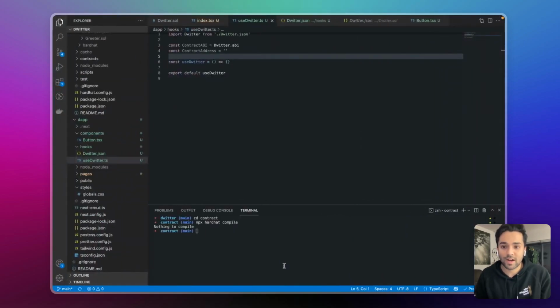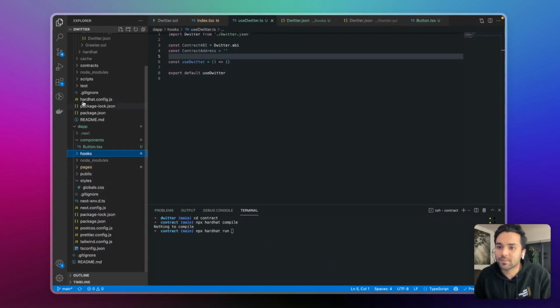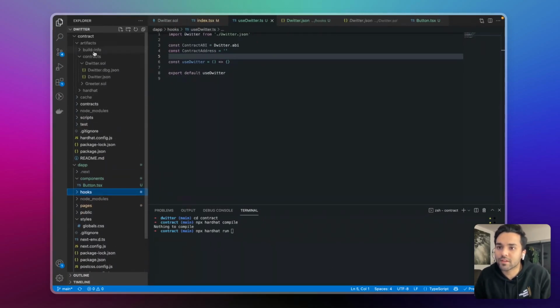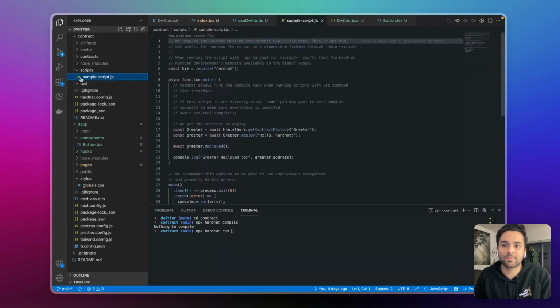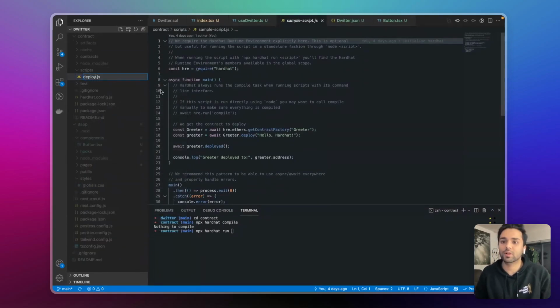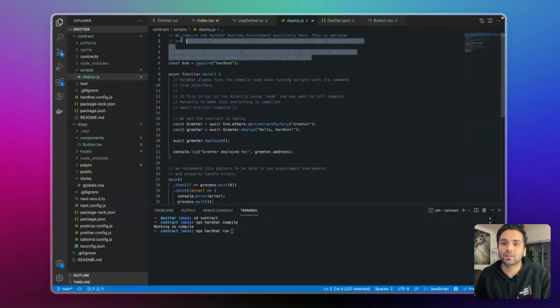The command for that is npx hardhat run. We know that we started the contract file with the standard contract from Hardhat. So here in the scripts folder, you see there's a sample script. We can repurpose this. Let's call this deploy.js. We don't need all these commands.